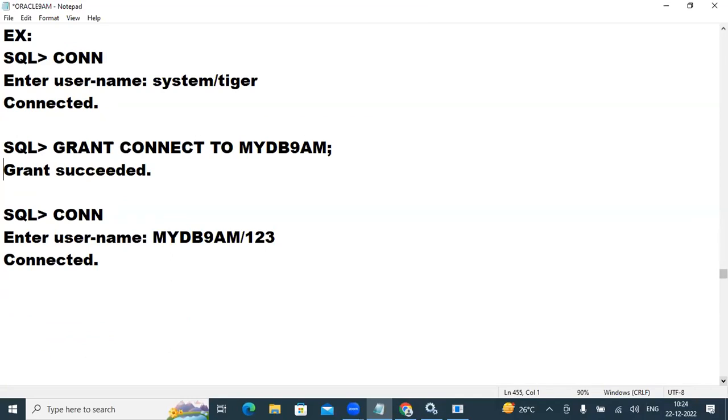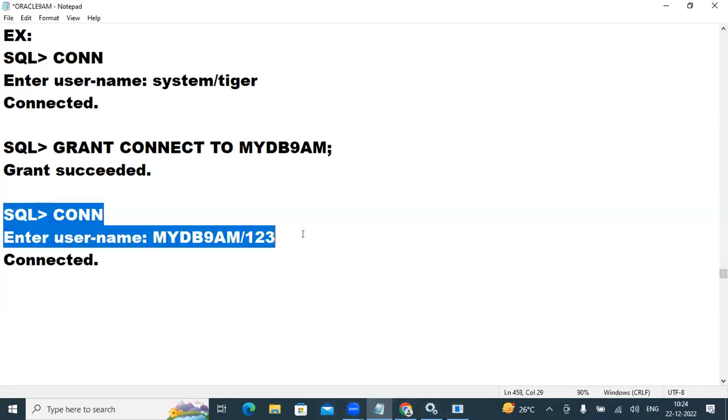Okay, so this is the first level of operation: creating a user and taking permission from the admin, and he will be happily connected. So after connecting, what can this user perform? Which kind of operations will he perform?